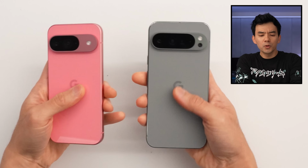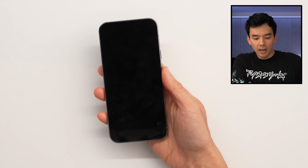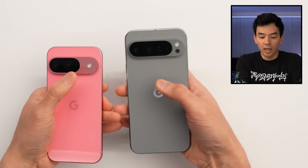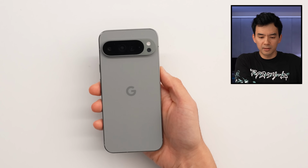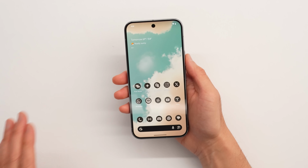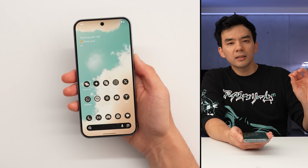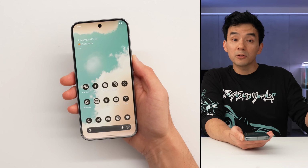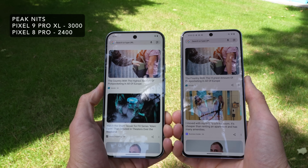So the new shape, it's a very flat back, very flat front, and I like it. I thought I wouldn't enjoy the new shape and camera hump design as much, but after just a week of using it, I totally dig this new look. The other thing, the screens. Brighter screens and perfectly flat screens with even bezels that go around the whole device. I wouldn't say that the increased brightness this year is that noticeable in indoor environments, but when you're outdoors and the sun's just going full blast, you do notice the brighter screen on the Pixel 9 devices.